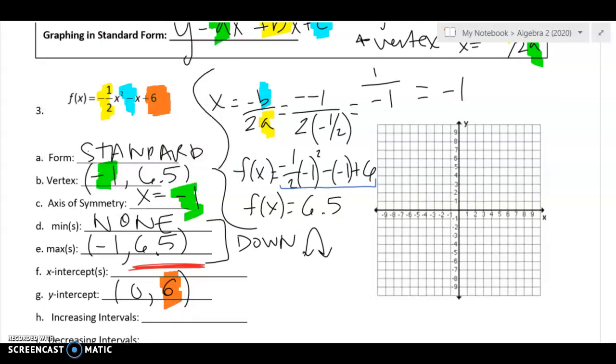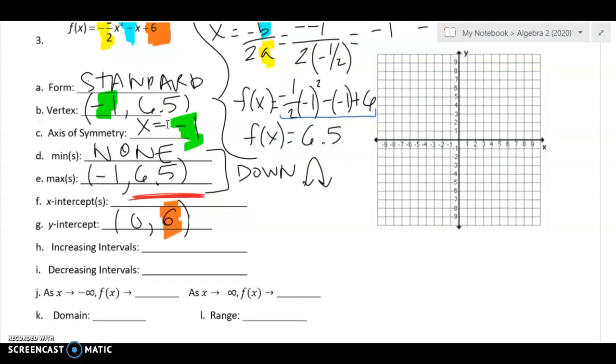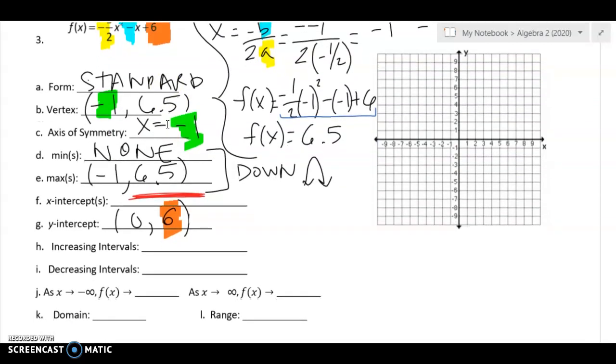And I'm going to take a moment and put that information on my graph. So I know that my vertex is at negative 1, positive 6.5. I'm going to put my point on there the best that I can. And then I have my maximum, okay, that's already on there, and my y-intercept is at 0, 6. And I need to put my axis of symmetry on there as well. So again, I know mine's a little bit hard to see. I'm writing with my finger, but you can go ahead and put your points in there. I know that it opens downward.